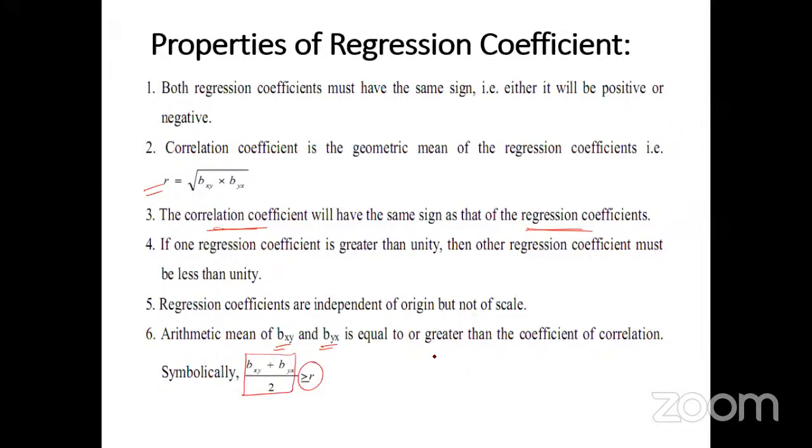Now we are talking about bxy. You first need to understand what bxy is. Bxy means x is equal to a plus bxy times y. When you apply such a relationship where x is your dependent variable and y is your independent variable, you use bxy. But when we talk about byx, that means y is equal to a plus byx times x, where y is your dependent variable and x is your independent variable. That means bxy and byx.